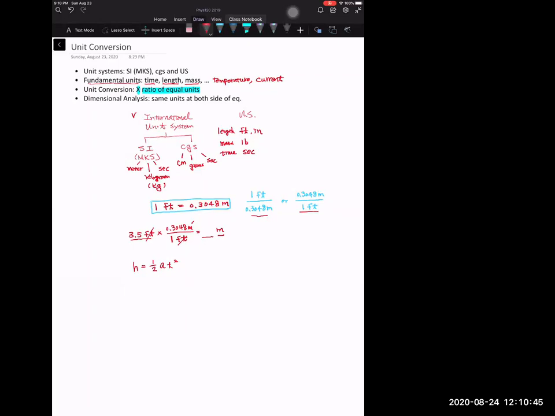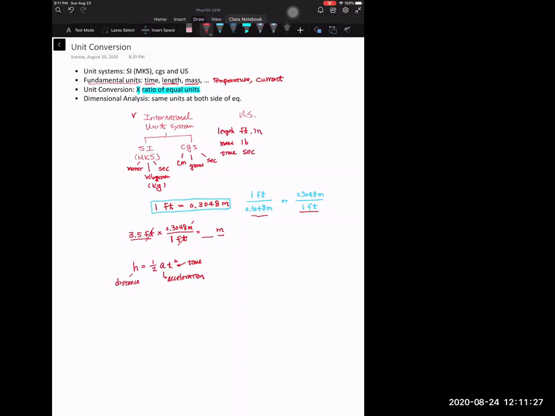Okay, so h represents a distance. This a over here represents a property called acceleration. The t here represents time. You don't need to worry about this too much right now because we're going to see this equation later. But what I want to tell you is, if this is what we call the acceleration, and this is what we call the time, we use this equation to represent something on the left, where the left is a distance.